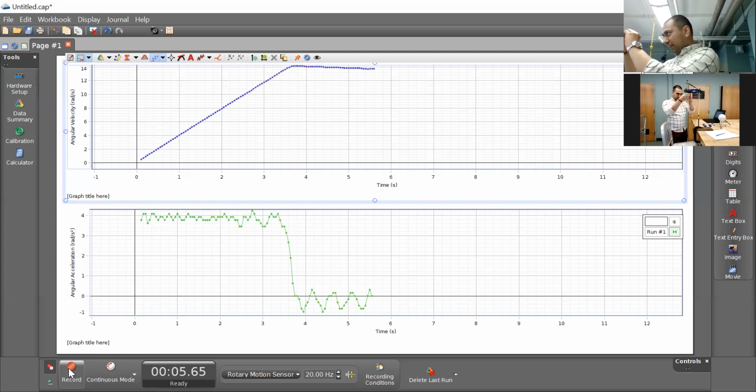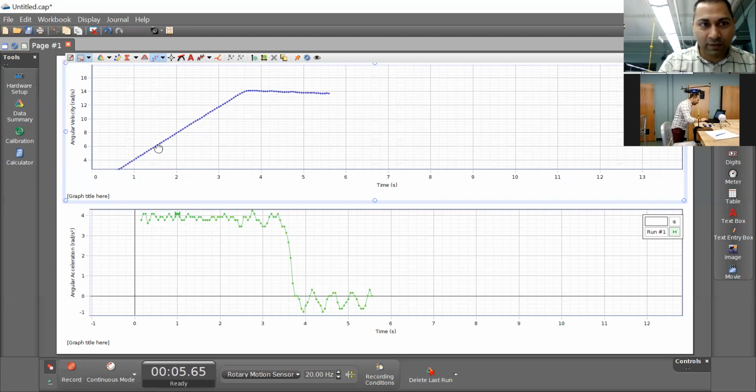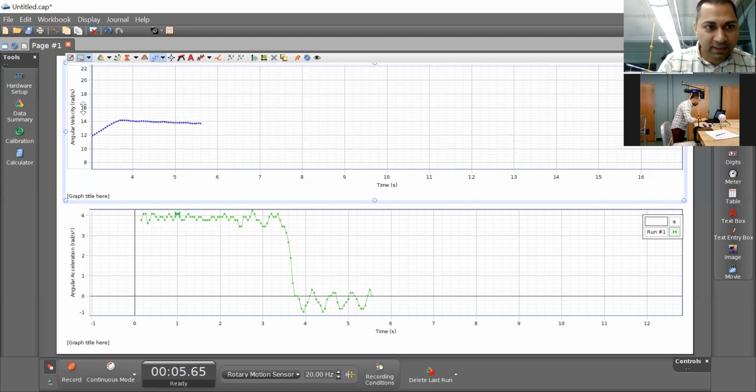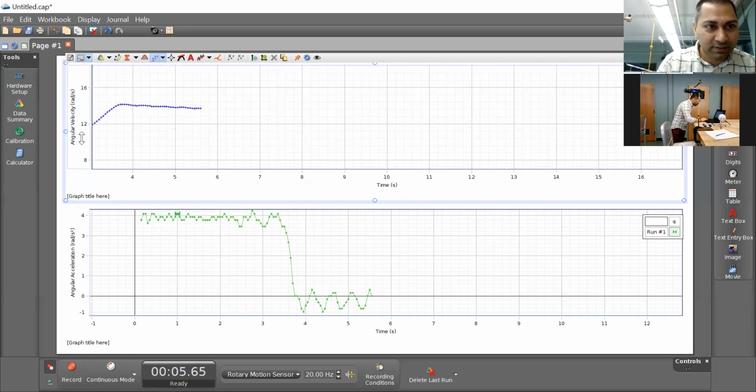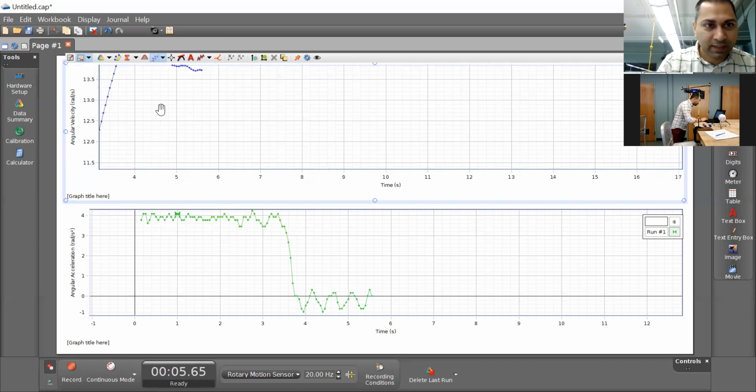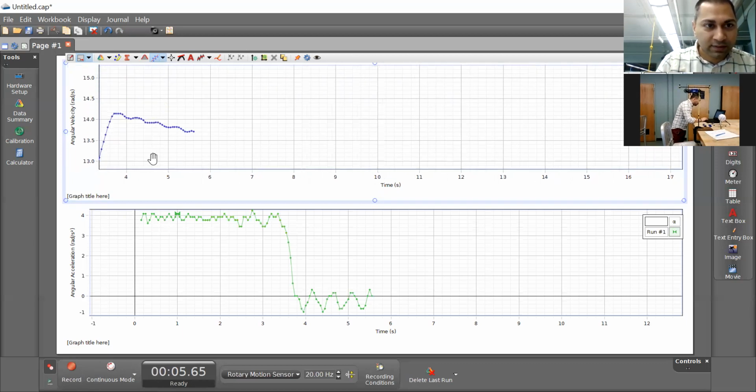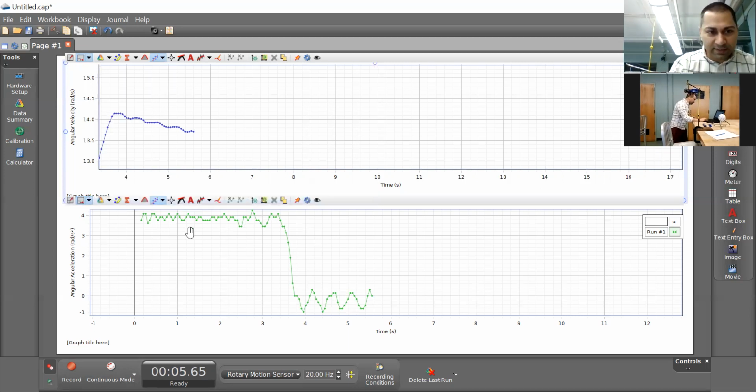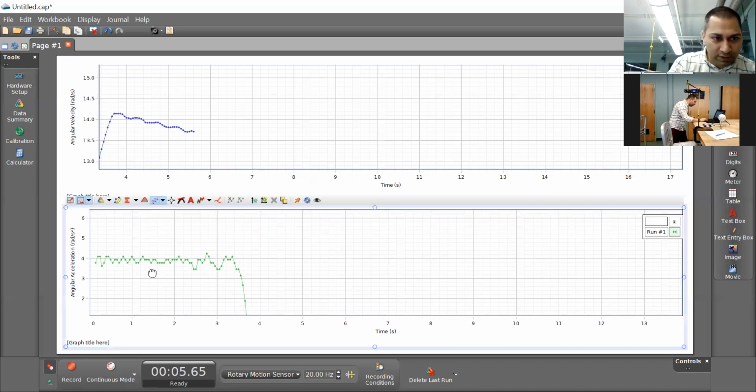So I'll unwind that first. I think it went too fast. There we go. And let's see what our velocity is. I could have just done this. This would have been easier. Oh, well, you learn. So there was our final velocity right there. And then it starts to slow down because the string started to create friction. So our final velocity is this peak value right there. And our acceleration would be somewhere right there.